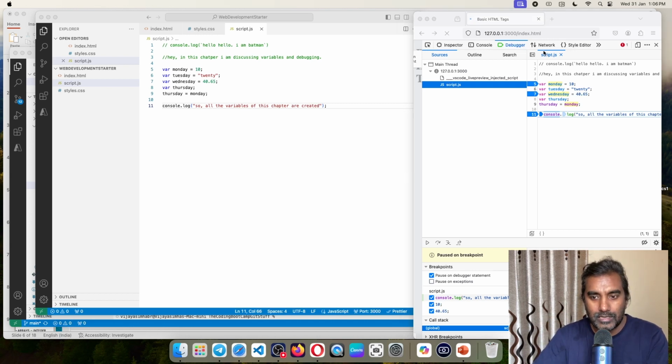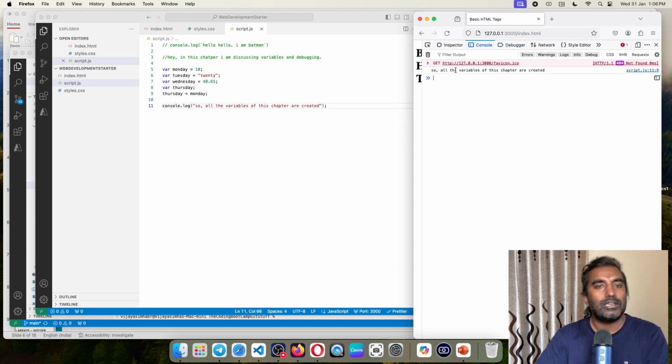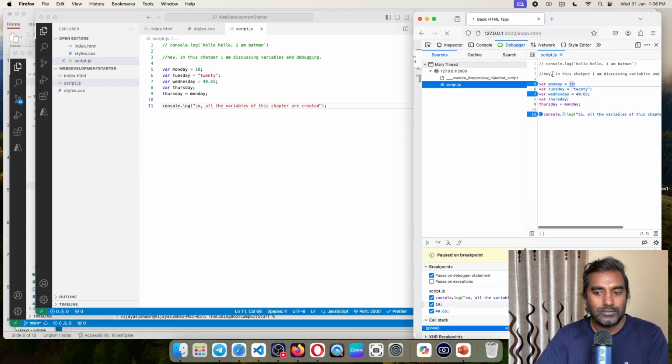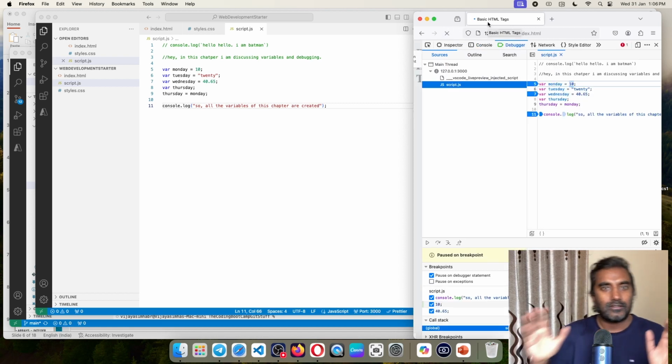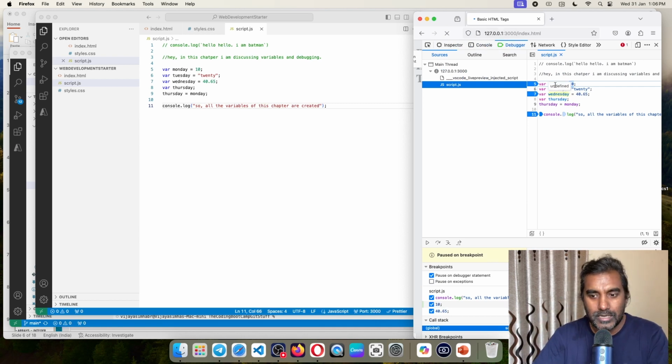I'm going to continue so I can stop the whole dancing thing. And there it's gone, and we have the whole thing working. If I check the console, the output is here. Let me try that one more time. Whenever I want to debug, I'll just refresh. There you go, again the dancing thing, left and right. It's waiting for me to do something. Monday is undefined, so I click on continue.